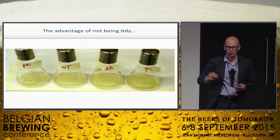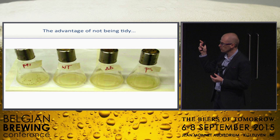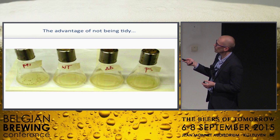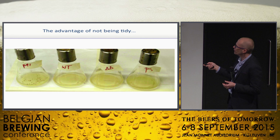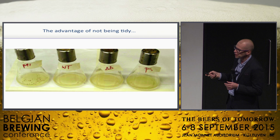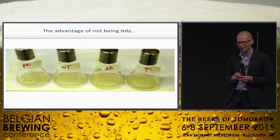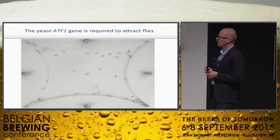And then this really happened — when I tell this to journalists they never believe it, so I sent them this picture because I was smart enough to take it. During my PhD on a Friday night, eager to get to the pub, I left the lab quickly, leaving a yeast strain that overexpressed the ATF1 enzyme and produces 100-fold more of the fruity flavors, a wild-type normal yeast, and one where I deleted the flavor gene. There was a fruit fly lab just next door. When I returned on Monday, the result was clear — it was an aha moment. The yeast was just attracting the fruit flies.